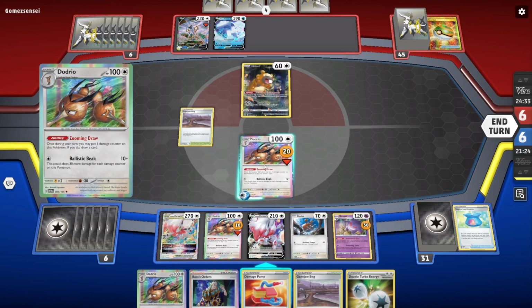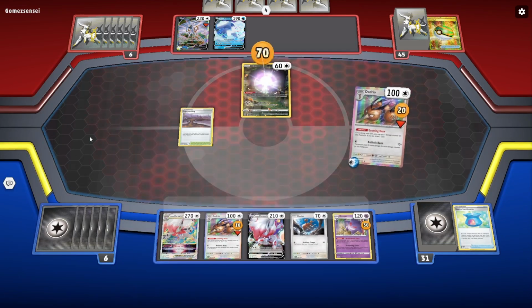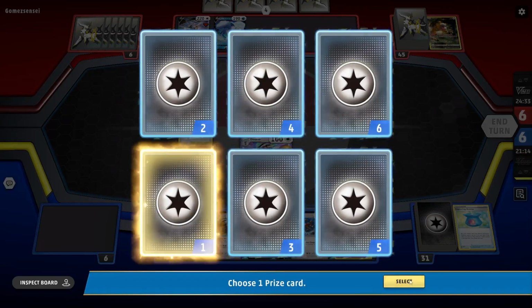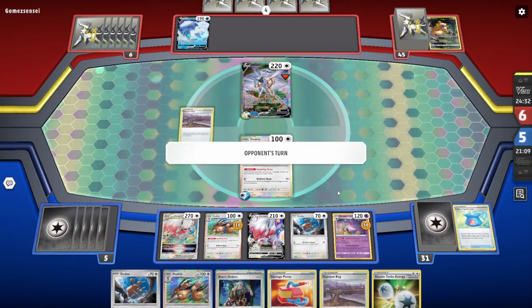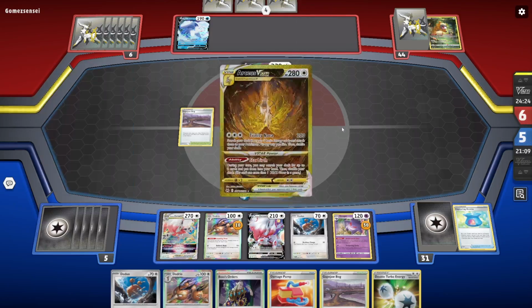So if they play stuff, they're just going to get some few damage counters. I should have probably gotten some damage counters on the Zoroark, I think. I need to... I have boss here, so this part... I mean, we'll see what happens. They can evolve, but they can't... They can attack, and they can pair up the Vulpix.